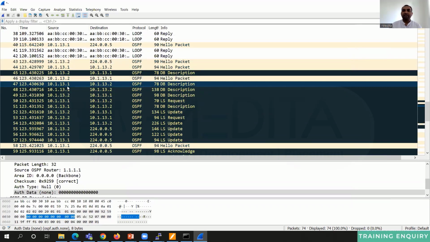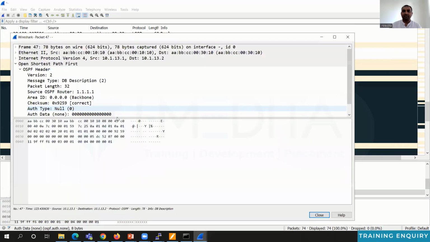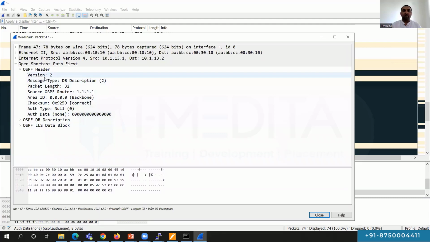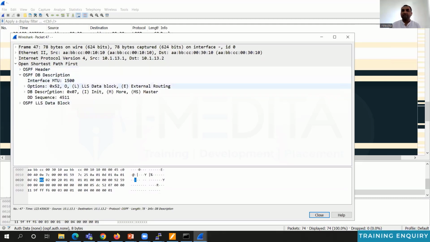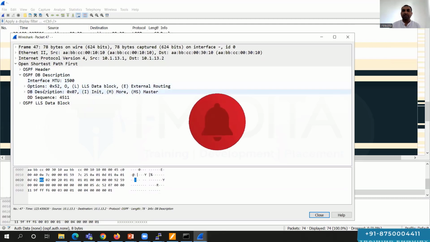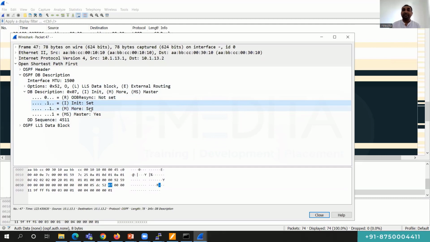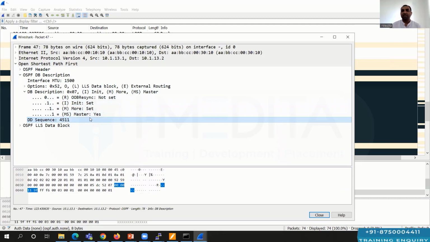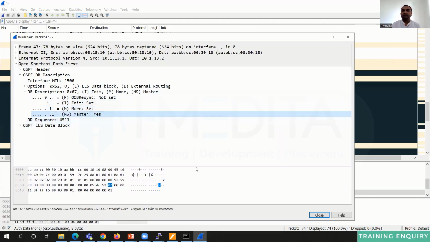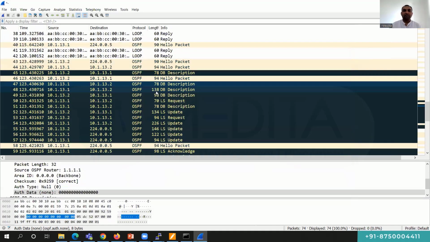This is the very first DBD packet that you can see here, coming from router 1 to router 3, and it is an initial DBD packet. The OSPF header is going to be common with the hello packet. There will not be any differences. But if you look at this DB description packet, it has flags in it, which means that it is an initial DBD. It will take some random DD sequence number as well, and it is also participating in the master-slave election. And then the other DBD came from router 3 to router 1 as well.